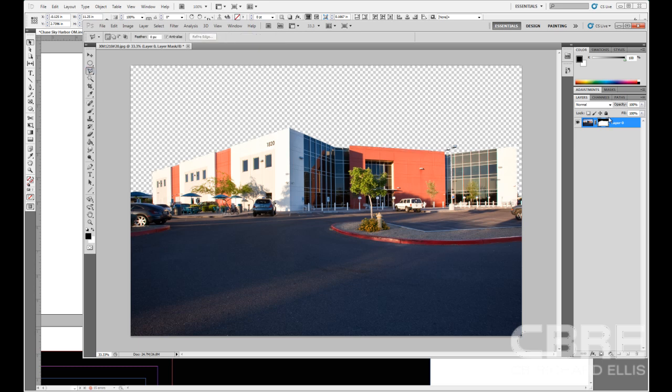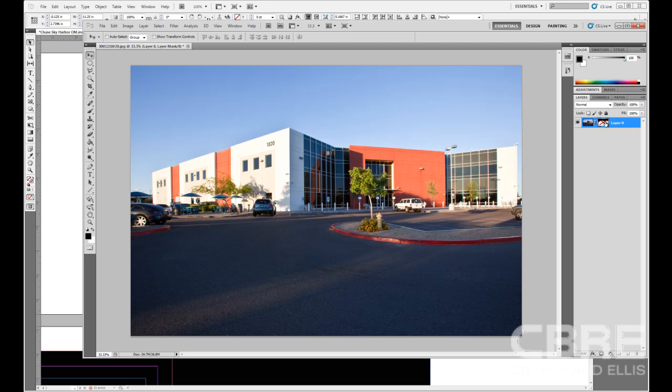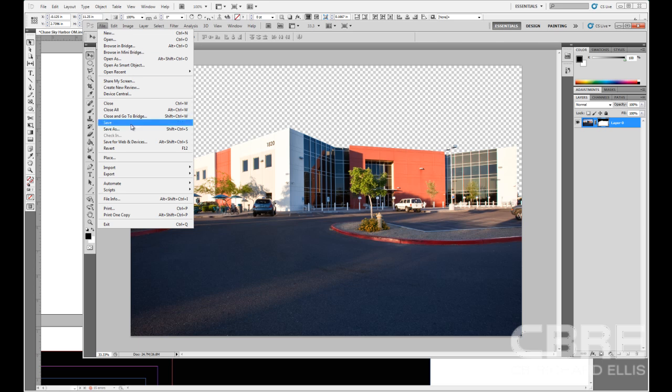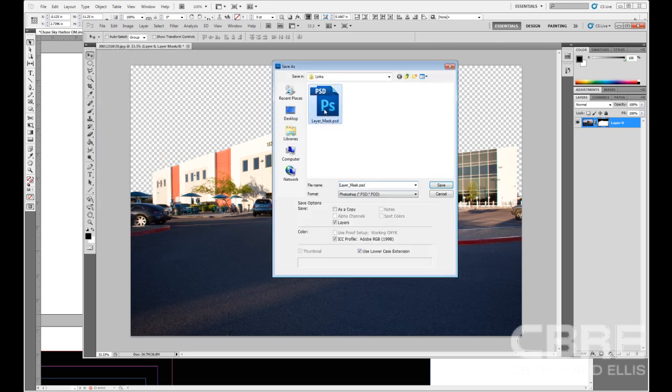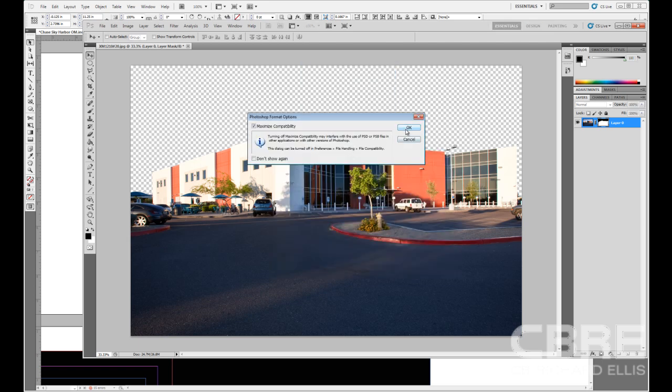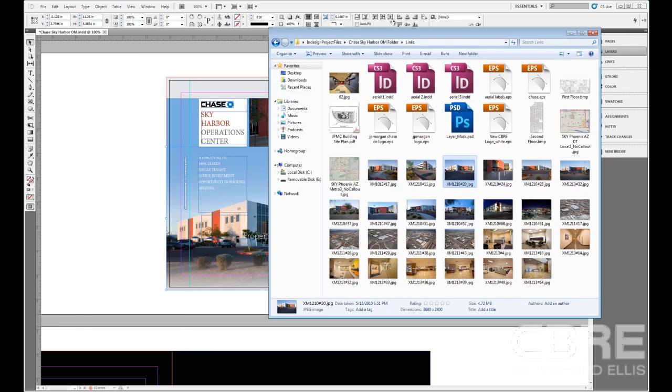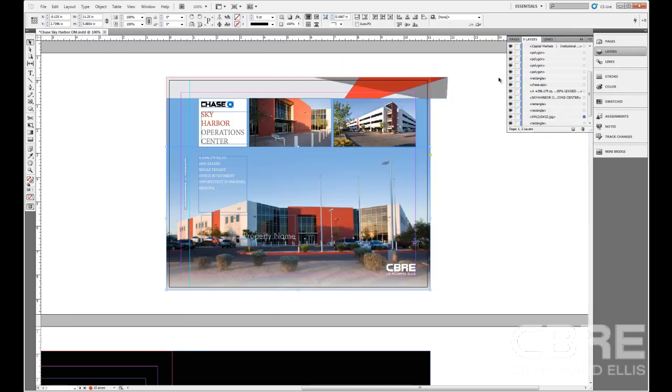Now, this is how I know that I have the mask applied. Obviously, I see the mask here, and if I hold down the shift key and click, I can turn it off and on. But in this case, I'm going to make sure before I save it that the mask is on. I know it's on because I'm not going to have that X. And then I'm going to go to File, Save As, save it as Layer Mask PSD. And now I've saved it with the layer mask. I can minimize Photoshop, minimize my link folder.